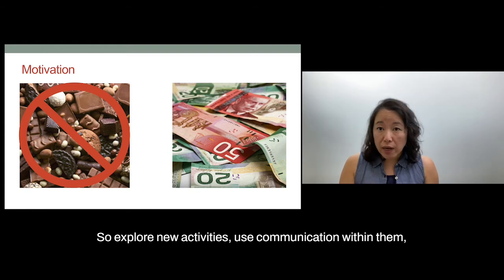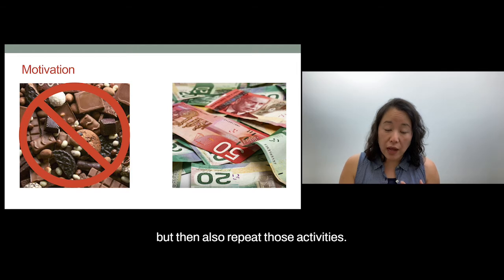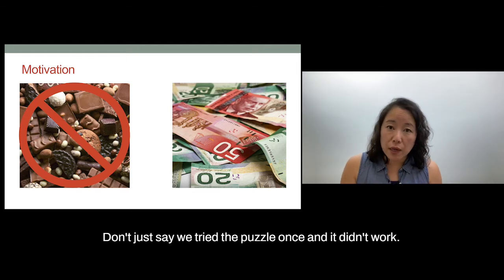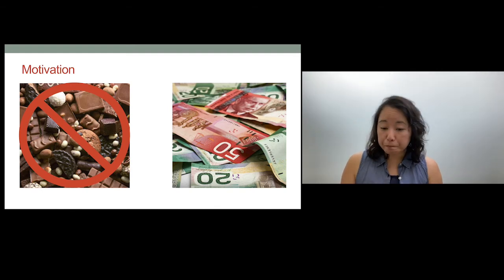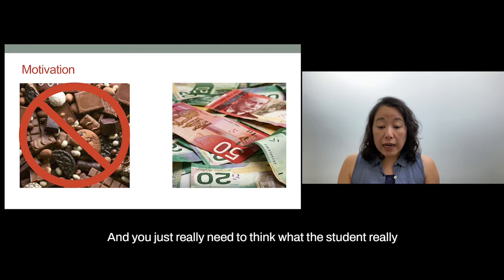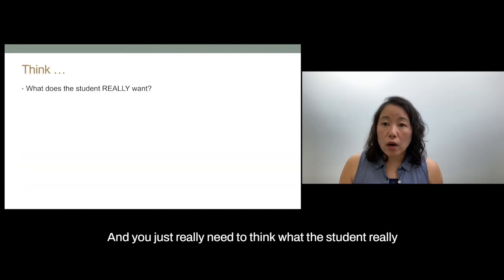So explore new activities, use communication within them, but then also repeat those activities. Don't just say we tried the puzzle once and it didn't work. You need to keep repeating the puzzle so that the student learns to understand it. And you just really need to think about what the student really wants.